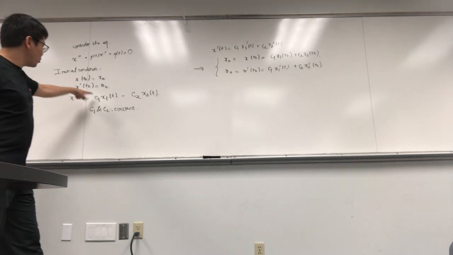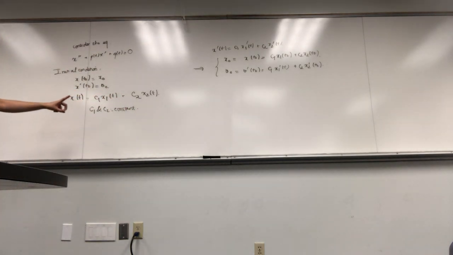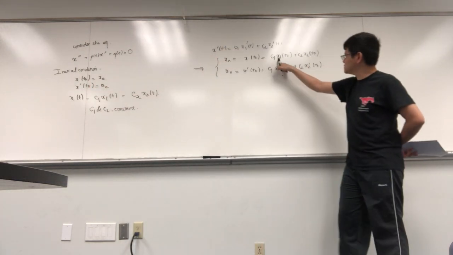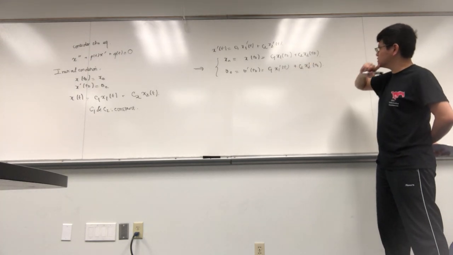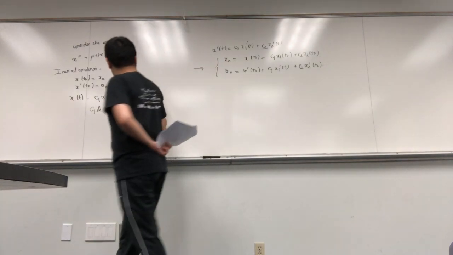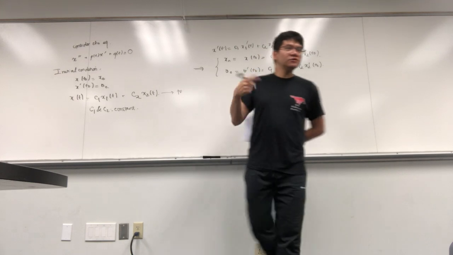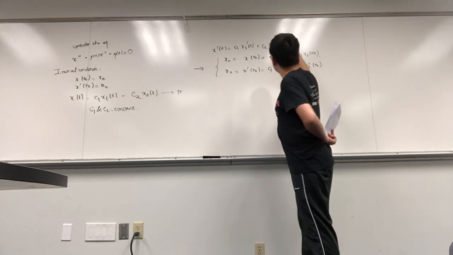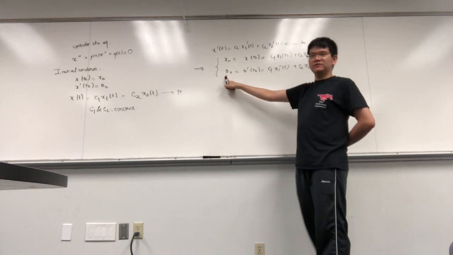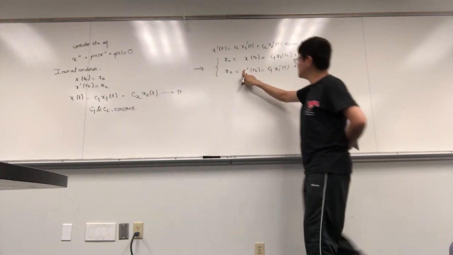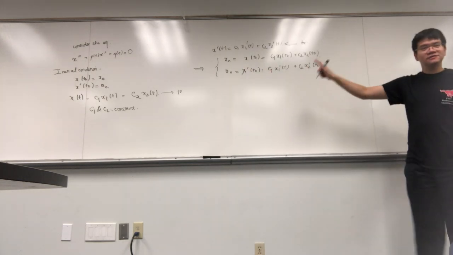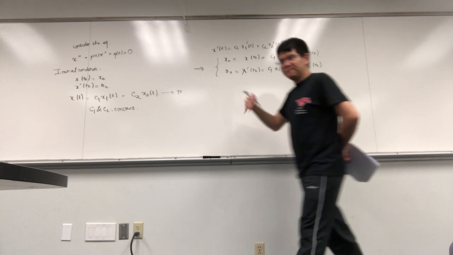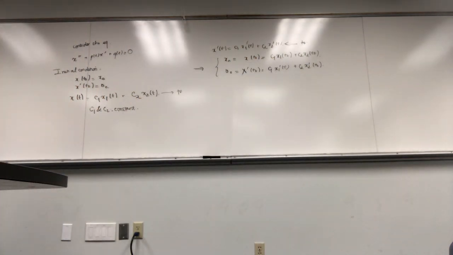Because you want to solve for the two constants c1 and c2, what you do is you solve the system, right? So the first thing is x(t0) is x0, so x0 is c1 x1(t0) plus c2 x2(t0), I just replace t0 here, right? And again, in order to solve the second condition, I want to take a derivative. I get this, and I want to replace t0 here. So I'm going to have v0 is x'(t0), and this is c1 x1'(t0) plus c2 x2'(t0), right? So this is a system of two linear equations with two unknowns.